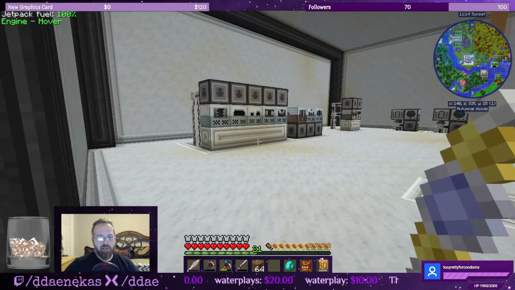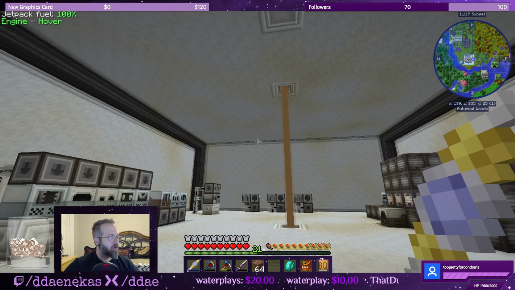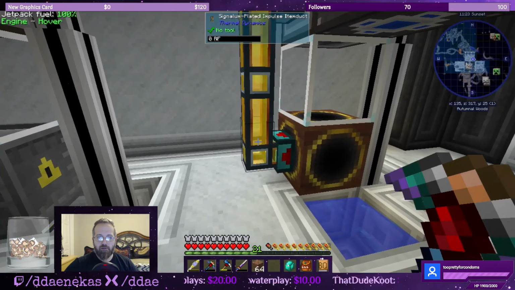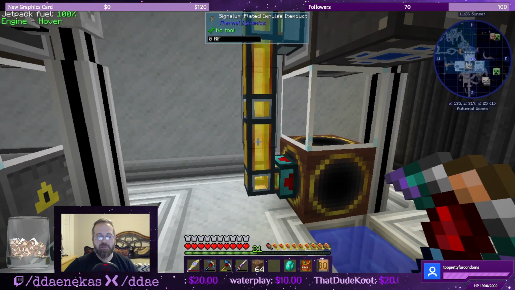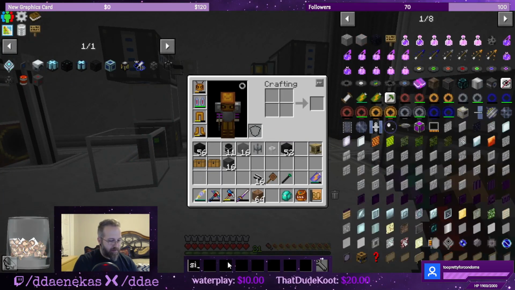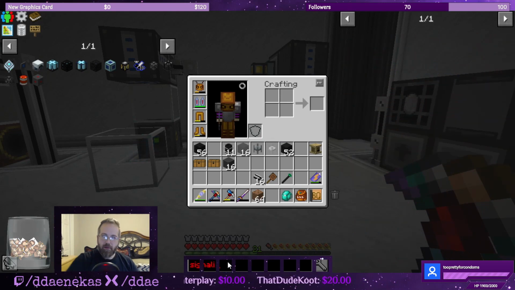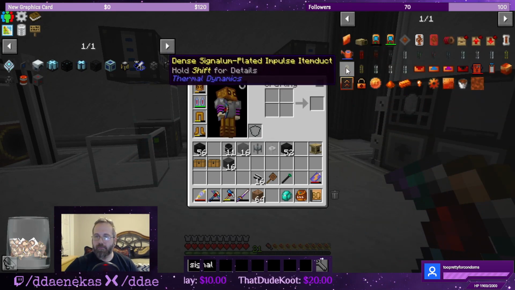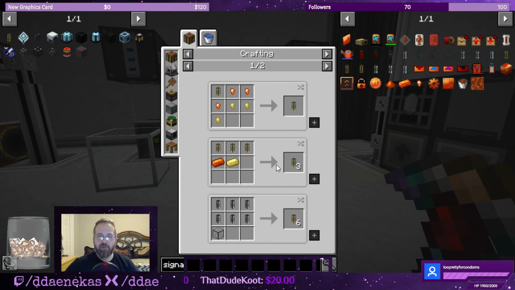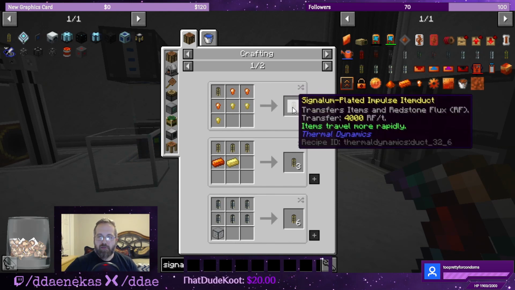One thing, I'm gonna change that laser. That's driving me nuts. One thing that I wanted to mention is I upgraded everything to the Signalium plated impulse item ducts because they transmit RF as well as dense Signalium plated impulse item ducts. They transmit RF as well as items, so I wanted to do these item ducts to transfer items back into the ME system, of course.